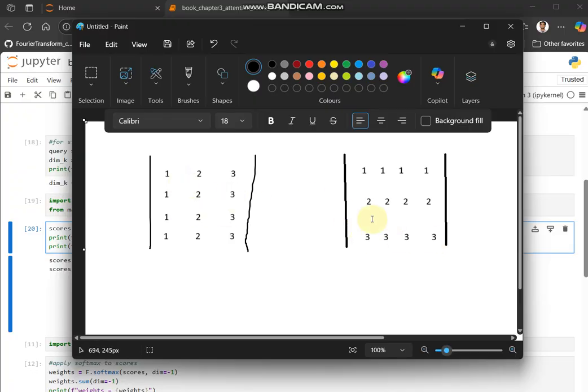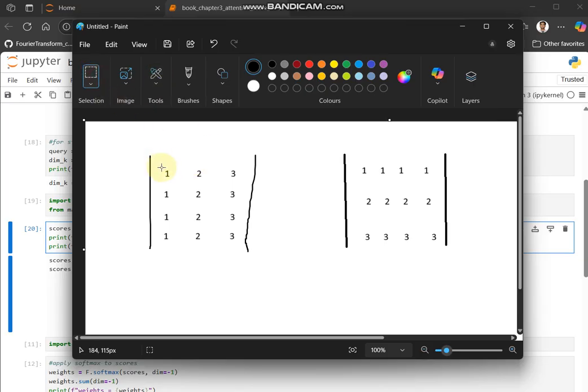Between these two vectors, if you do a cross product, this 1 2 3 gets multiplied with this 1 2 3. That is the same as saying the dot product between this and this, if this vector were the original without the transpose.